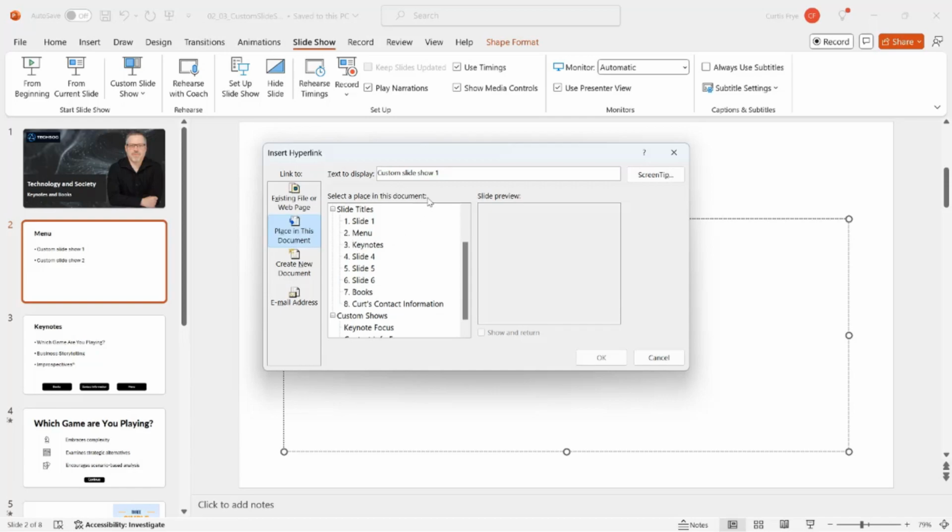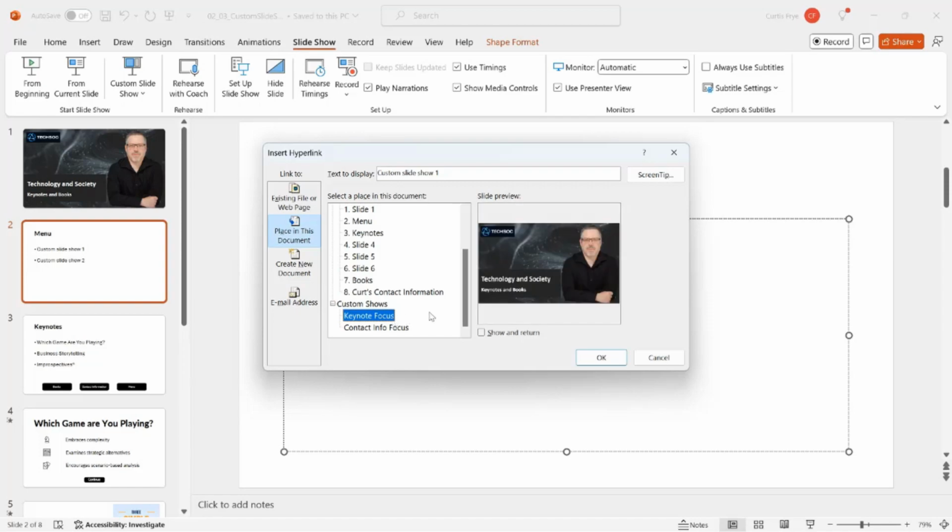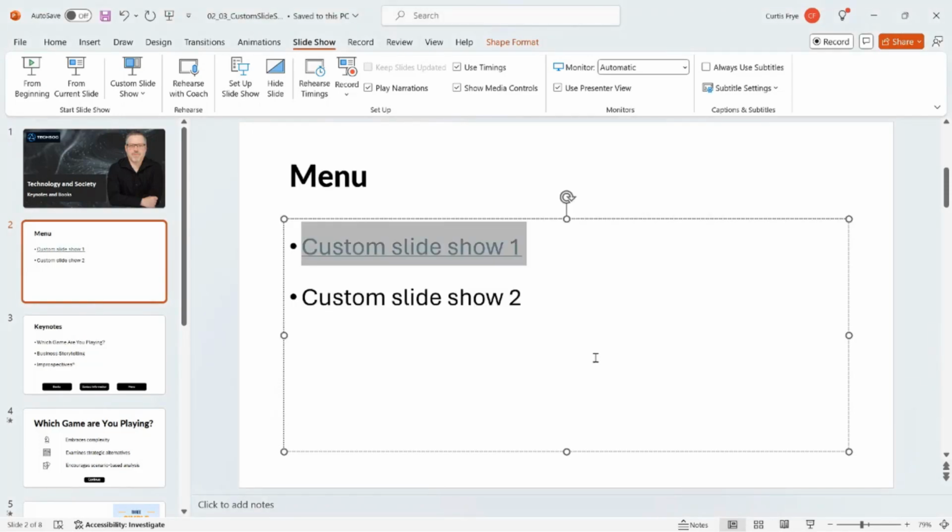And at the bottom of the list in the Select a Place in this document panel, you'll see Custom Shows. And the first show that I want to add, this is Custom Slideshow 1, is Keynote Focus. And note that they are in the order I created them, not in alphabetical order. So Keynote Focus, and click OK. So there is my first hyperlink.